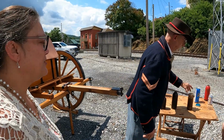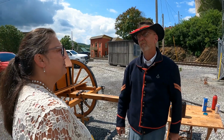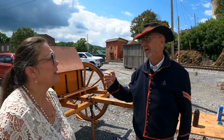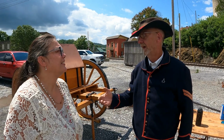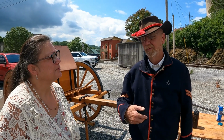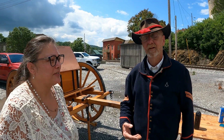So were these cannons used in a specific battle of the area? They were all over. Not only the South had them, but the North had them too. At the start of the war, even the uniforms were coming out of the same warehouse. That's right. Yep, that's right.